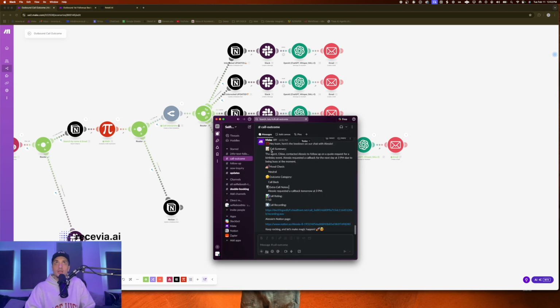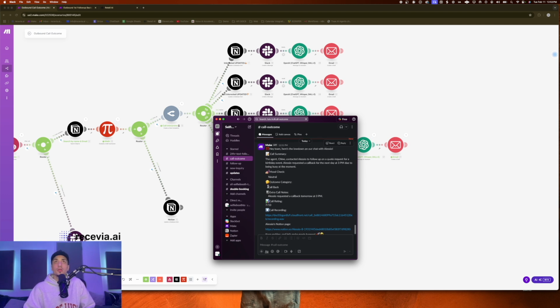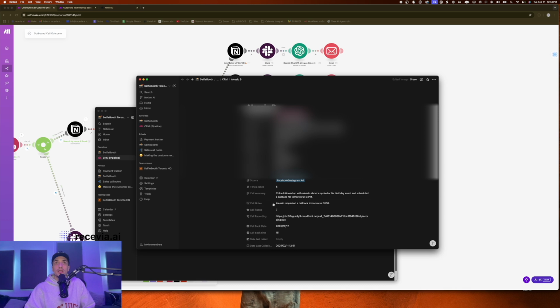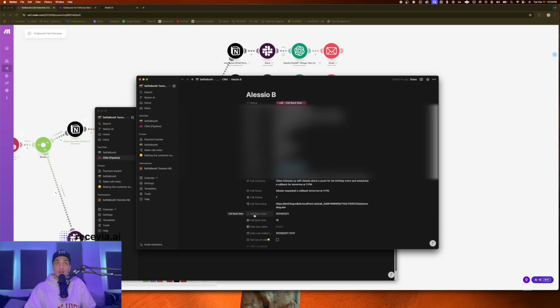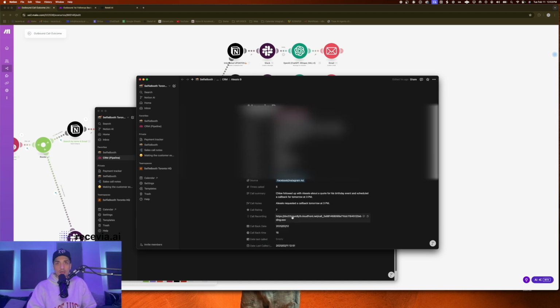So as you can see here, this is my Notion page. It says here, hey team, this is the lowdown with Alessio. Boom. It just gave me the call summary, gave me my mood. The outcome is call back, and call back at 3 o'clock tomorrow. If we check my Notion page, let's see this. So today's date is February 11th. So it says, look, callback date, February 12th, because I said tomorrow at 3 p.m. That's 3 p.m. in military time. So now automatically it's going to call me back tomorrow at 3 p.m. and we'll talk about all the details.